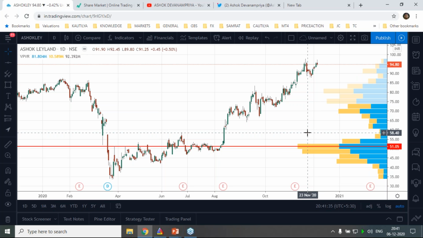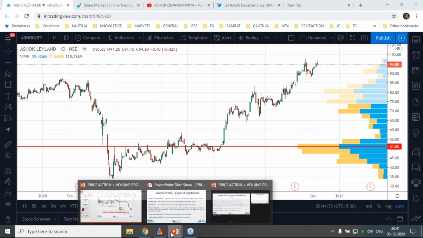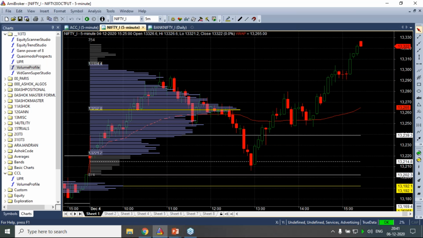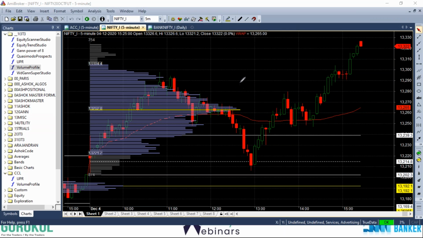Good. Now, let me go back to my chart because I love it here, because I have some controls here which don't come from TradingView. This yellow line is called the point of control which we discussed. This yellow line is the POC, point of control. This blue area top is your value area high. This blue area bottom is your value area low. And not only that, you see some lines here. This is called a VPOC, a virgin POC. Whenever there is some previous POC which has never been tested.